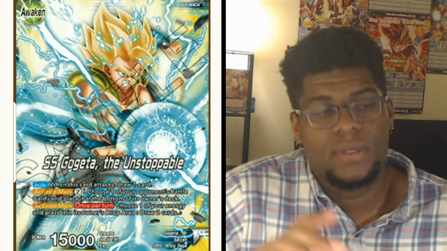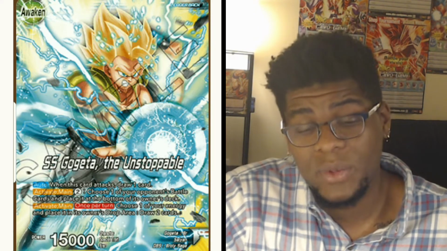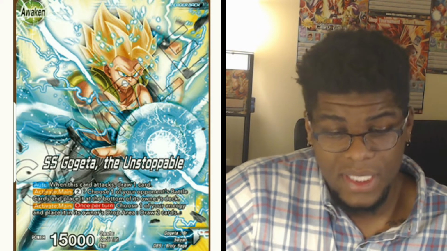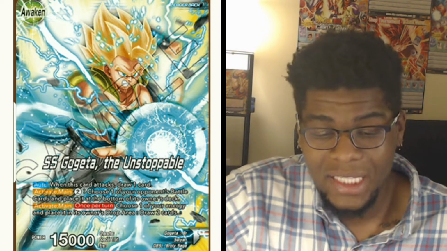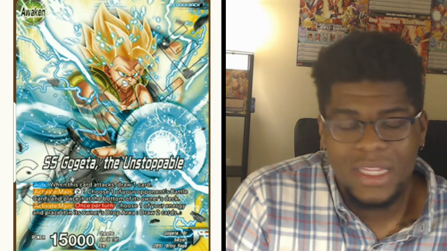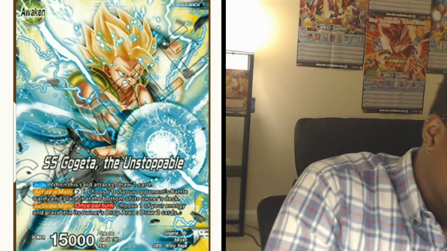Backside, Vegeta or Super Saiyan Gogeta the Unstoppable. Auto, when this card attacks, draw 1 card. Activate main, 2 energy. Choose one of your opponent's battle cards and place it at the bottom of its owner's deck. Activate main once per turn. Choose one of your energy and place it into its owner's drop area. Then draw 2 cards. So we're gonna start on this one.